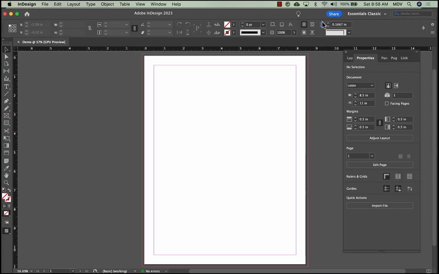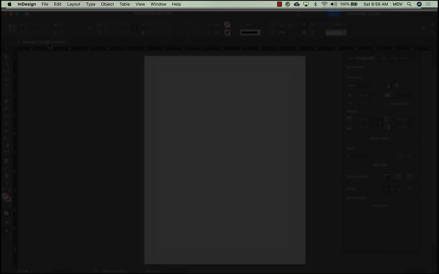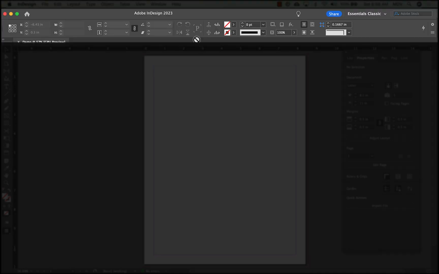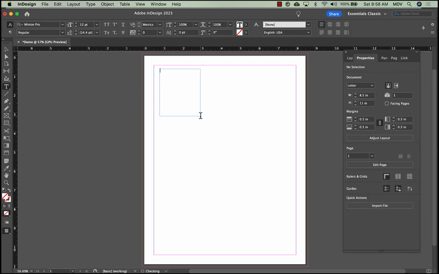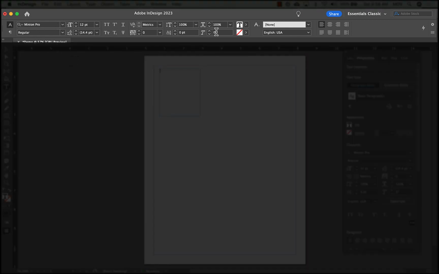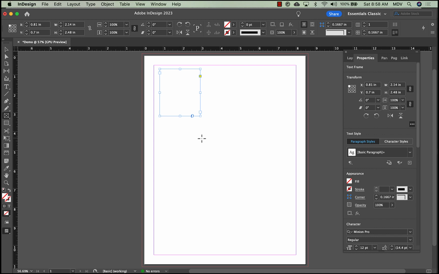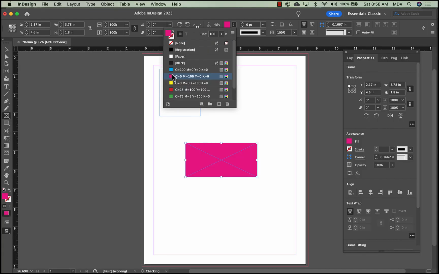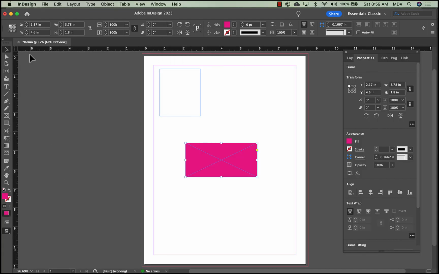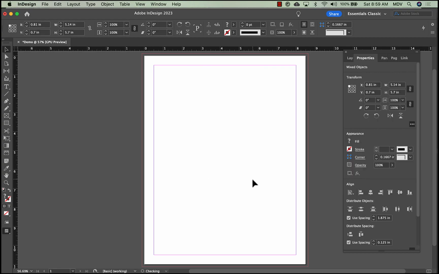Let's talk about the interface and what we're looking at. At the top, much like Illustrator, you have an application bar and a control panel. And all of these tools are contextual. So if I make a type box, all the tools at the top are related to type. If I make an image box like this, everything up there is letting me resize it, fill it with a color. Now we're talking about an image box or a solid box. Okay, so that is contextual at the top.